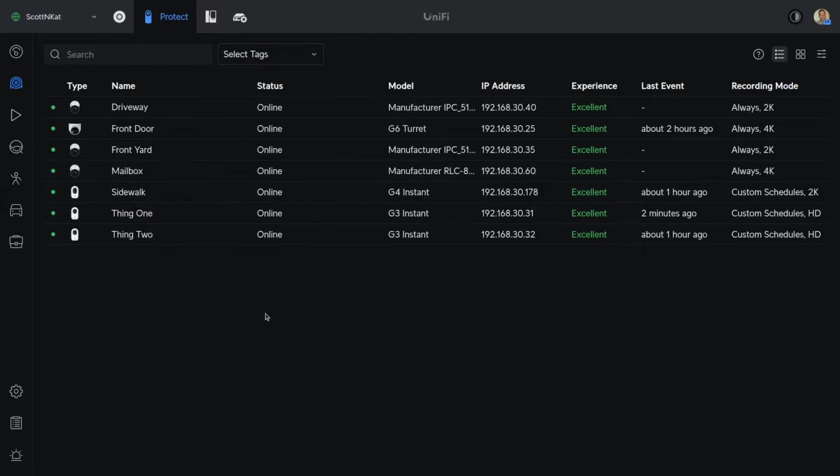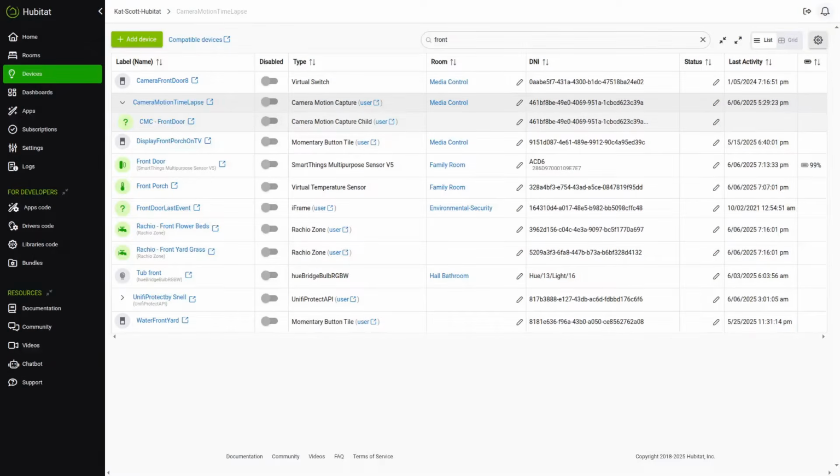And then I have a sidewalk camera, which is a G4 Instant. And then I have two cameras called Thing 1 and Thing 2, which are in this office here, and they're both G3 Instant cameras.